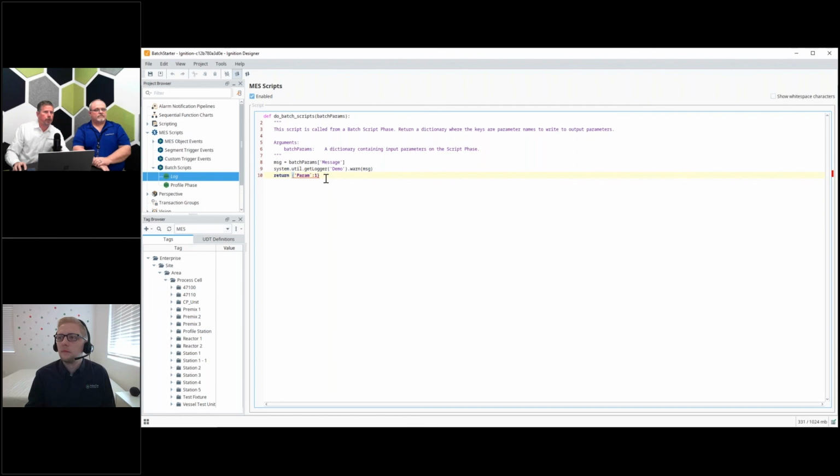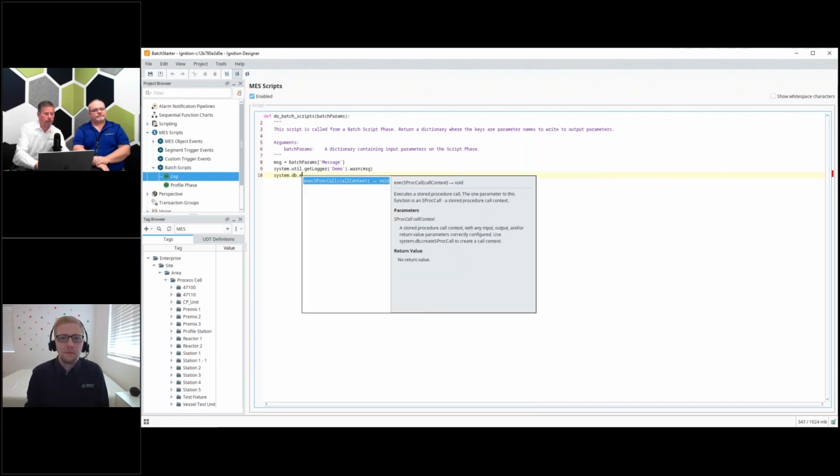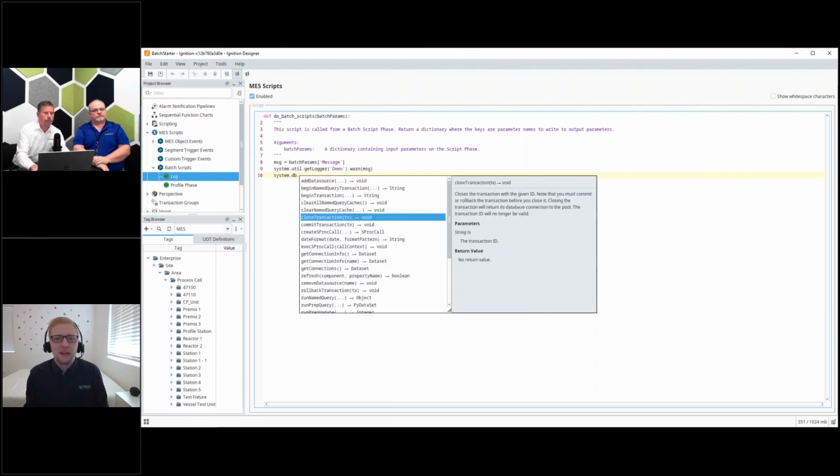So they could be able to set values back. Call system.db.runNamedQuery, run a prep query and bring back that row in SQL and then just pass that back to the parameter in the return statement there, right? Yeah. Yeah, or stored procedure call, all that kind of stuff.